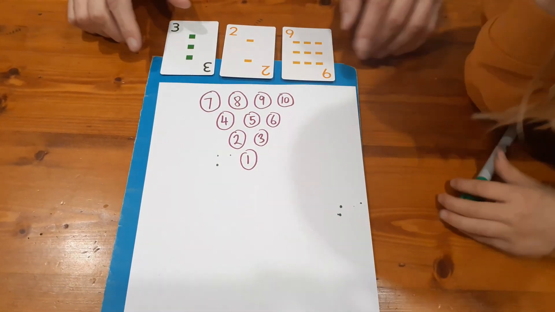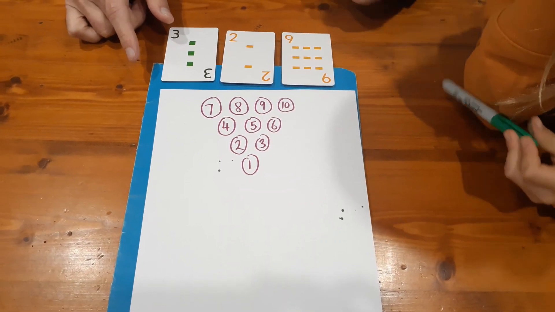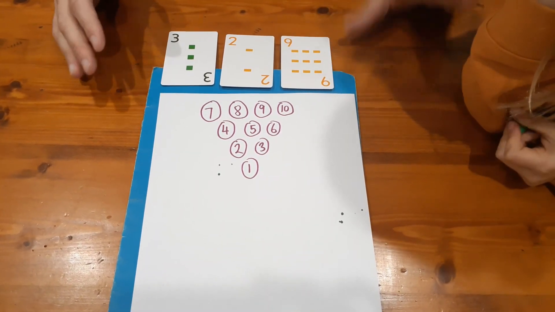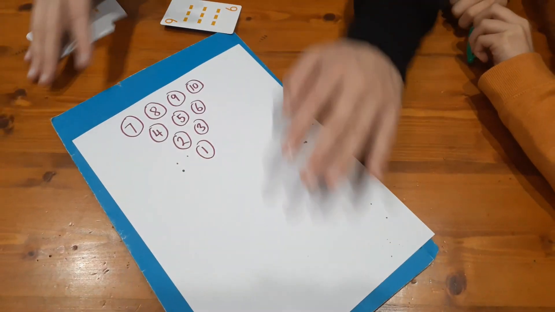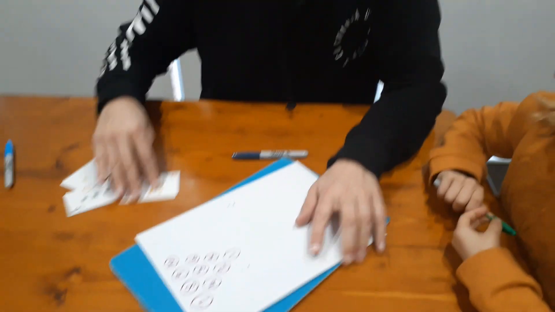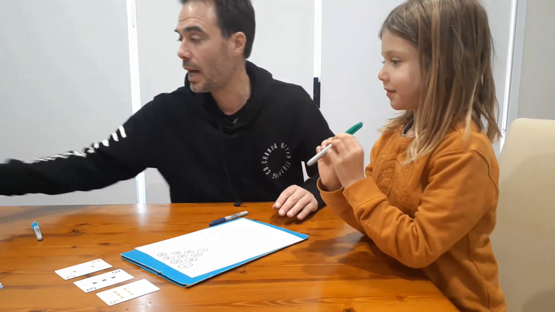There are two different versions of this game you can play: one is competitive, one is collaborative. The competitive version would be Nash has his own paper, I've got my own paper, we try separately. The collaborative version is we're working together. We've already had a try playing this game and last time we got a 17 for our score. We'll explain the scoring at the end, so we're trying to beat 17.